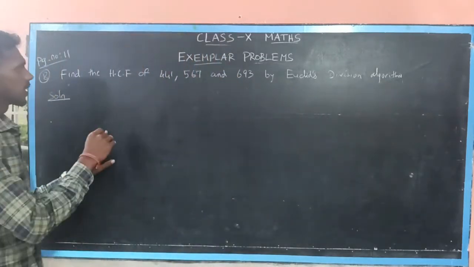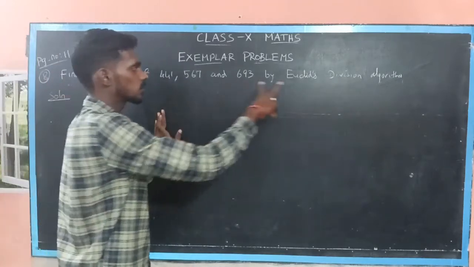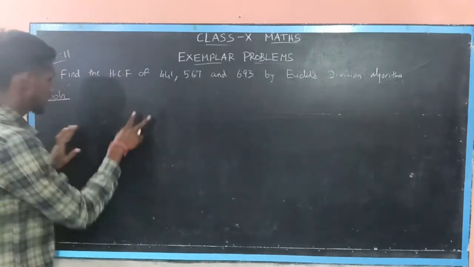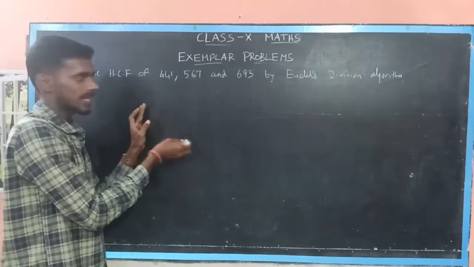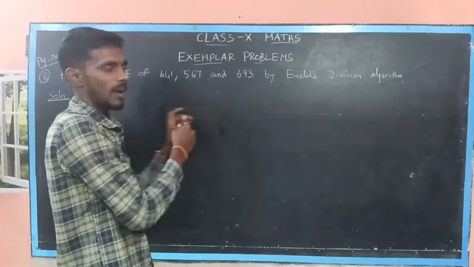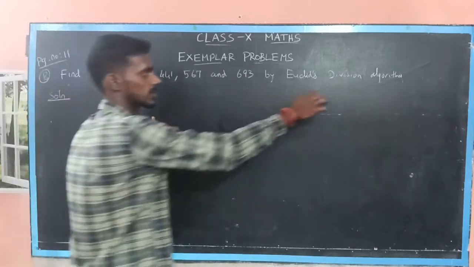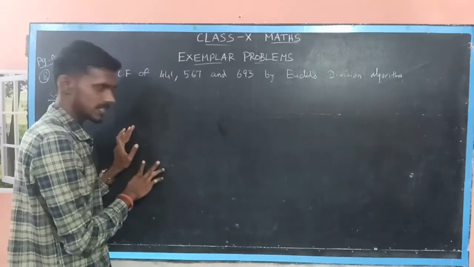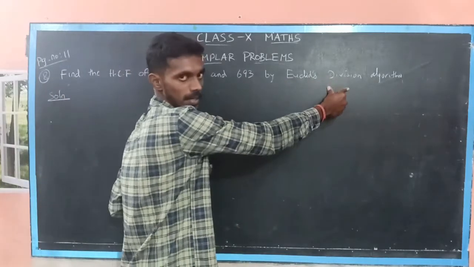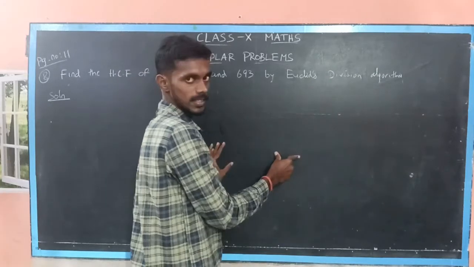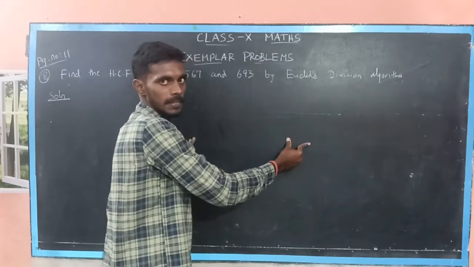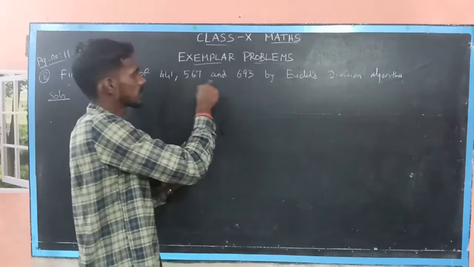So far we have seen how to find the HCF of two given numbers using Euclid's division algorithm. Now we are going to solve for three numbers. This is nothing different. First we have to pick either the largest two numbers or the smallest two numbers, and find the HCF between those two numbers using Euclid's division algorithm. With that HCF, we have to combine the third number: apply Euclid's division algorithm to the HCF of the two numbers and the third number. Then we will get the final HCF of the three numbers.